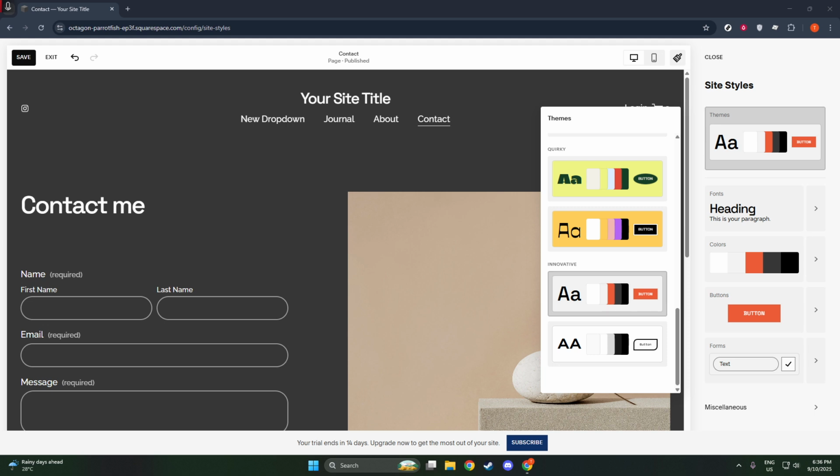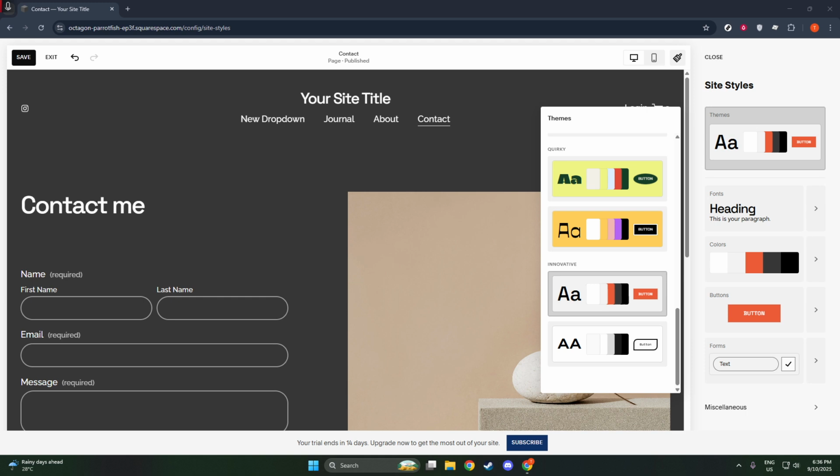Once you've explored the options and found a template that resonates with your style and needs, it's time to select it and begin customizing. This part is exciting because it's your opportunity to infuse your personality into your website. Think about your brand identity, your color scheme, and your typography preferences.